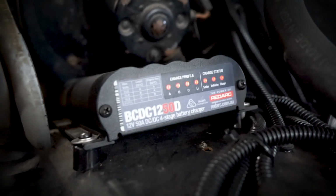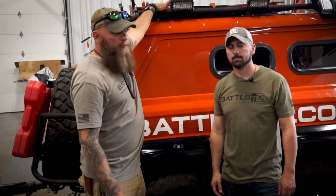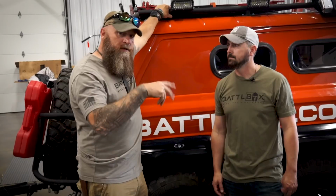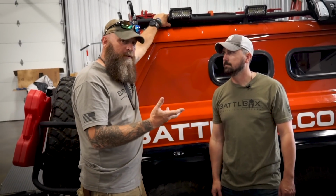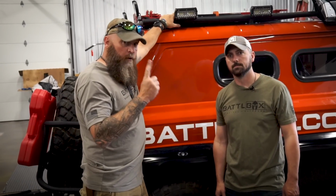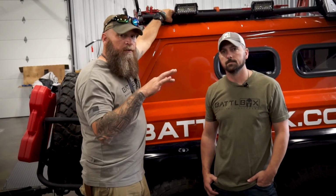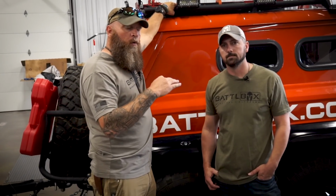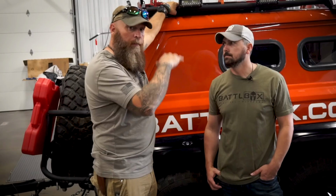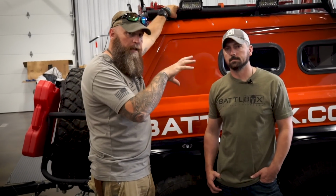So what we've got under the hood is a DC to DC charger. Basically, when the truck's just sitting outside normally, the solar panels are taking the energy, going through the DC to DC charger and keeping those 2 125 AGM batteries topped off. When he's driving the vehicle, it will first do solar, so its primary function is to use solar. If the batteries are at a level where they can't charge very well, or there's not enough solar power going to the DC to DC charger, it will switch over and charge through the normal electrical system of the alternator and all that in the main compartment of the vehicle.